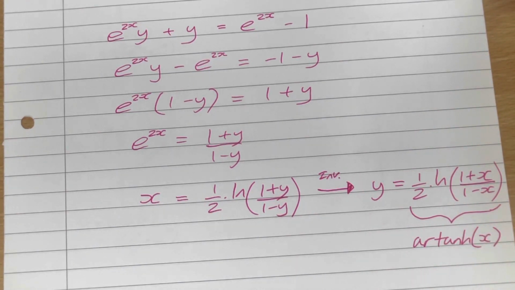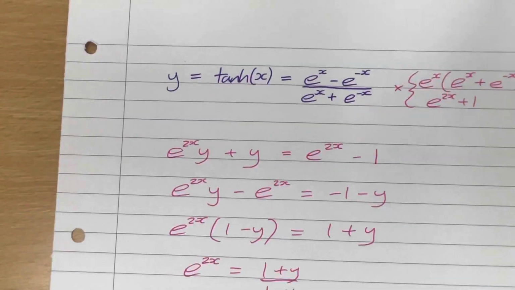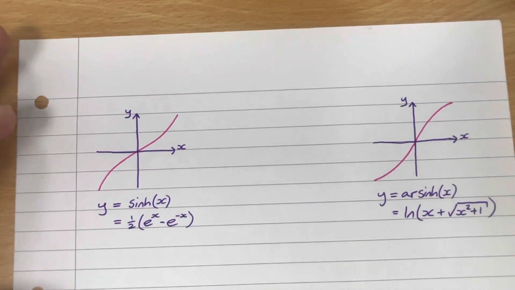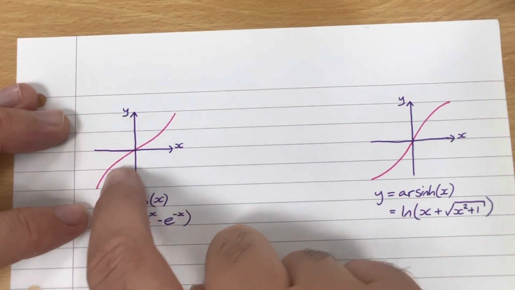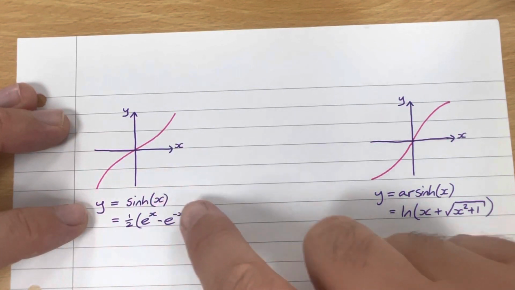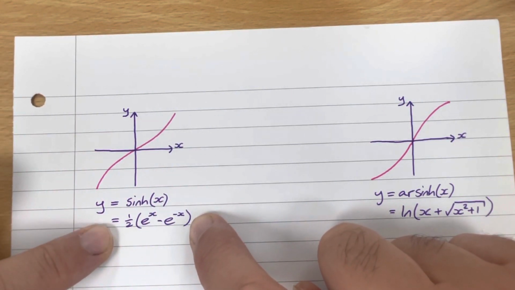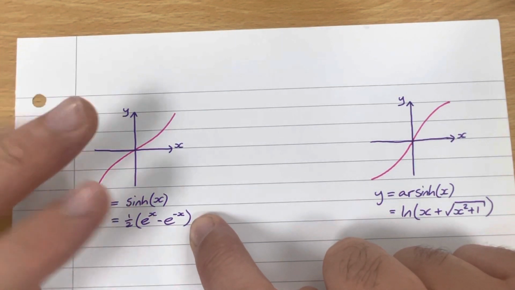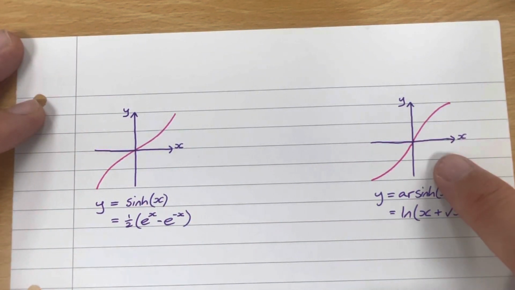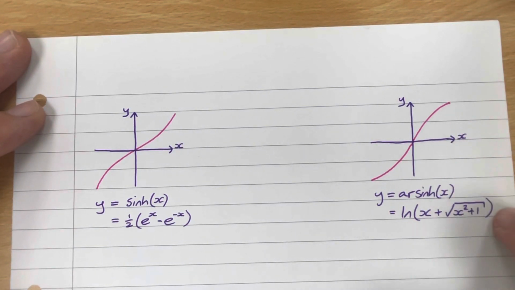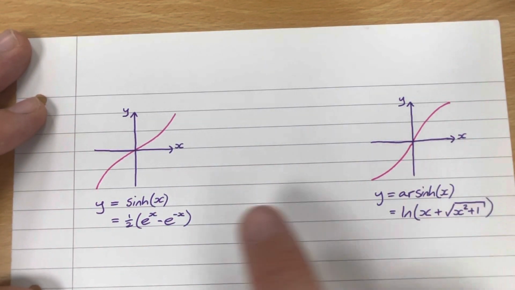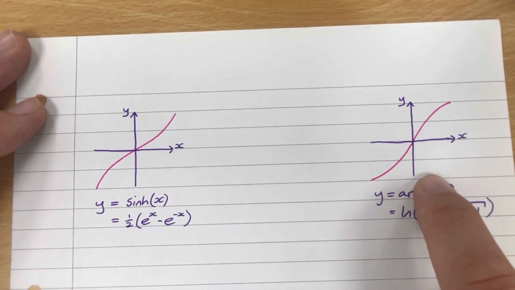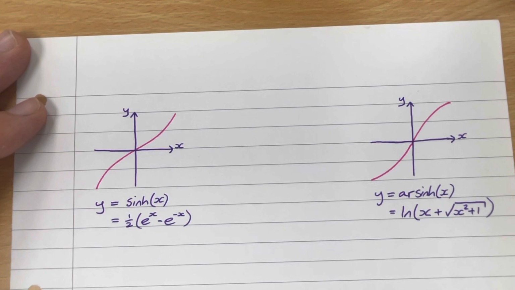Good. Right, so let's just conclude with what we've done by looking at the graphs. The first function we looked at was the shine function. So here we have y equals shine of x. It's a sketch of it. That was covered in a previous video. Its exponential definition is this. And then to inverse a graph, you reflect it in the line y equals x. So that looks like this. And this is the definition of r shine, which has that as a logarithmic definition, as shown earlier in the video. And because shine is one-to-one, r shine is also one-to-one. There's no restriction on the domain at all in that process. Okay, so that's a nice straightforward one.